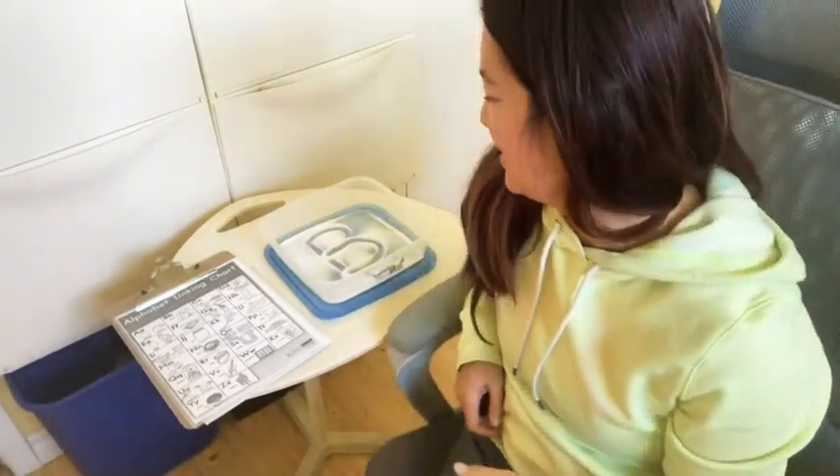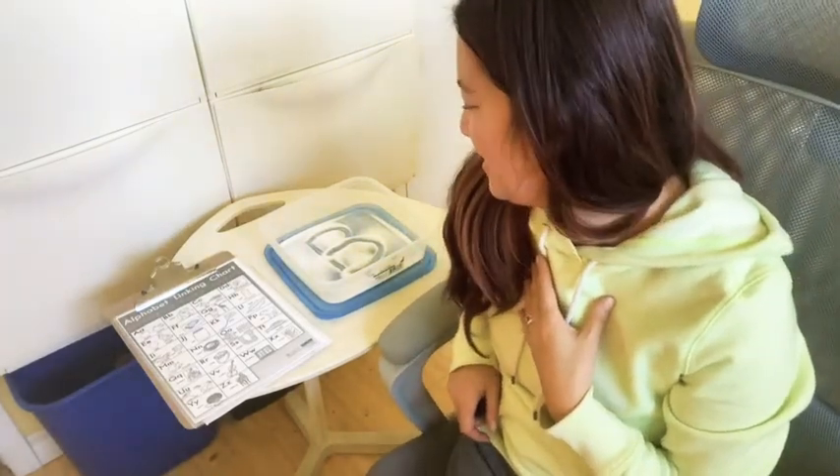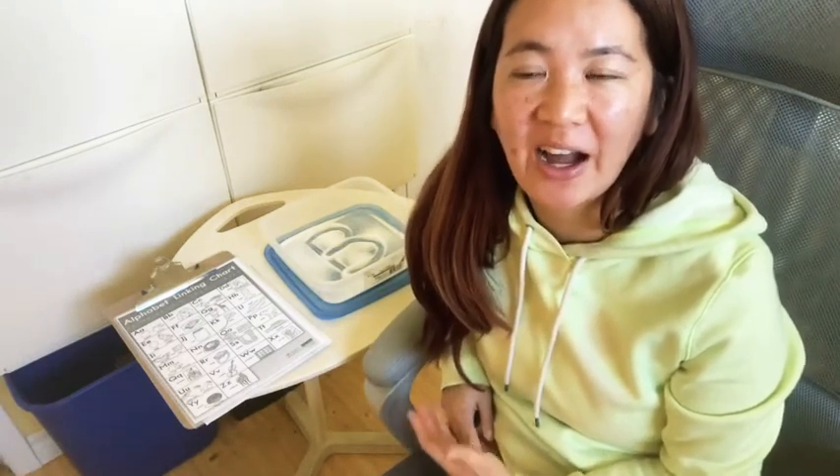Well, I hope you have fun doing this activity. I thought it was super cool and I had a lot of fun doing it. See if you can do all of your uppercase and all of your lowercase letters. And if you want, in the Share the Learning, I would love to see pictures of some of the letters that you did. Let me know if you enjoyed it. Have fun!